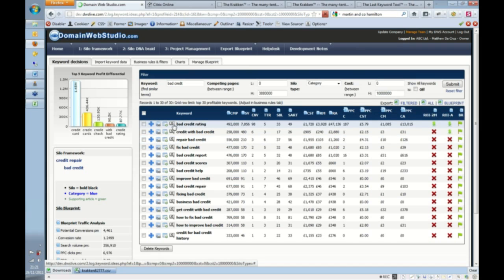So yeah, you can see we've got all our categories, and they all fall within the range that's not greater than the actual silo term. Okay, so what we can do now is cherry pick the keywords we want out of these, and start moving them underneath this. So we've got bad credit rating, credit repair, fixed bad credit, and over here, wow, look at this one, Sue. Bad credit report, £51 per click, dang, and it's 500,000 competing pages. That's definitely something you guys want to add in.